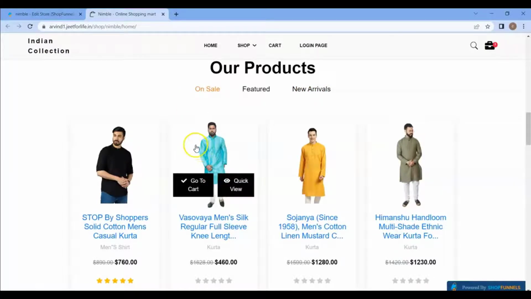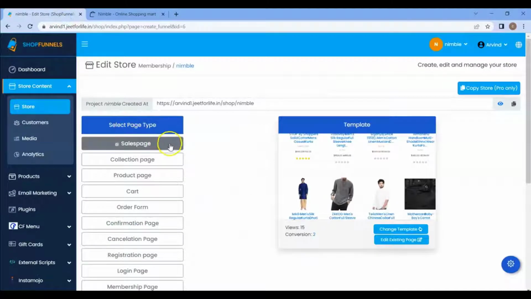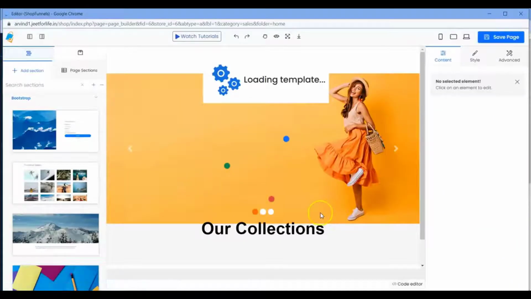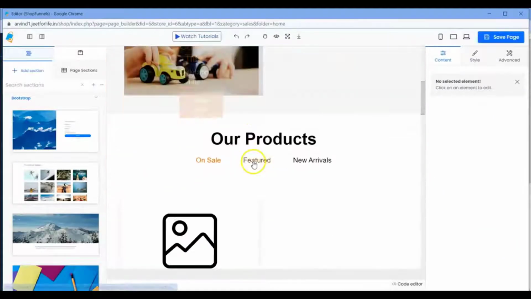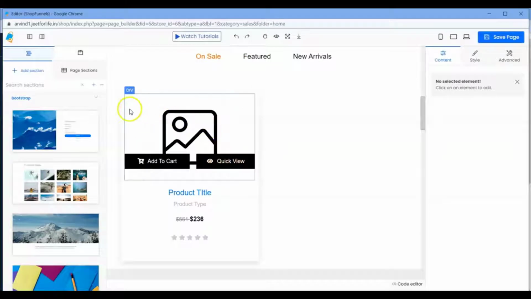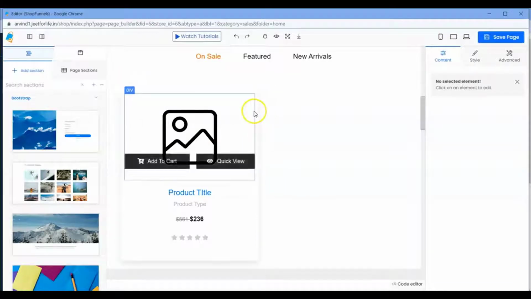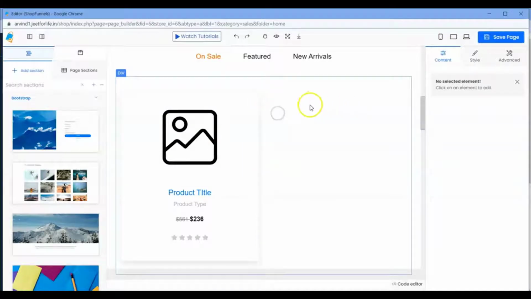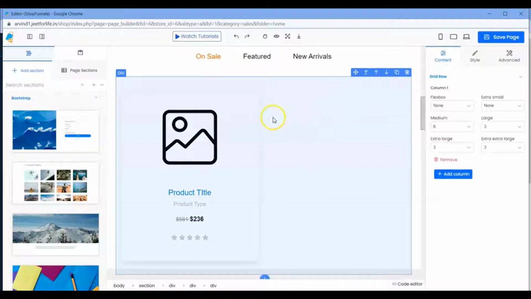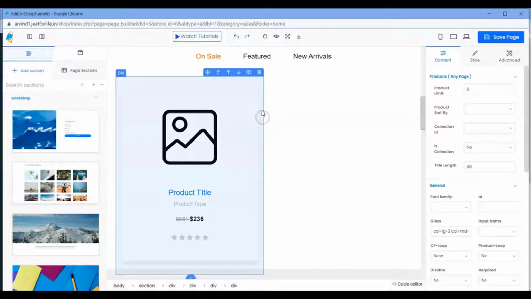Let's go back to my store. Make sure it's selected. Then click on the Edit Existing Page button. Scroll down and you will see a widget type style. This is my product widget, which is rendering all products. So if I click here, this is the parent element. And if I select on this part alone, on the right side, you can see the products. This is the product variable.